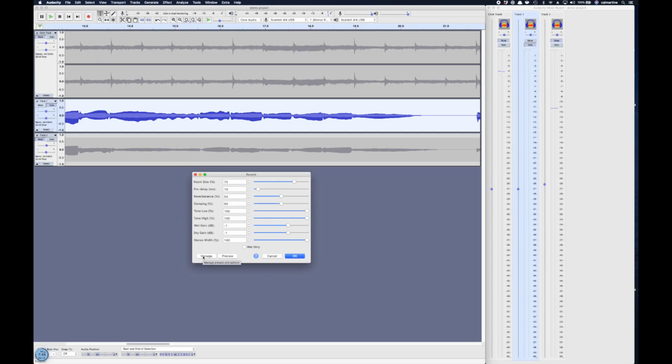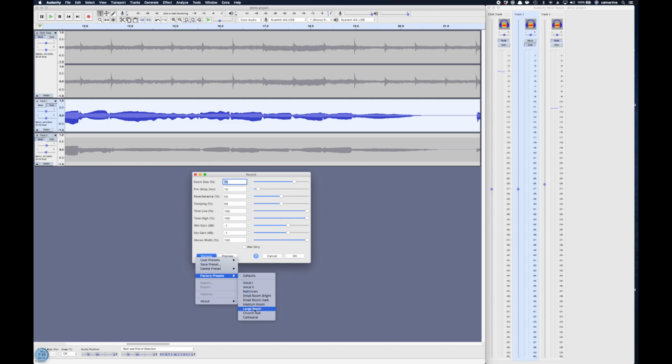So the good news is that there is a preset function here. Once we find a setting on here that I really like, I can say save preset and call it whatever I want. Then I can go up to user presets and find it there. This could be really helpful for you. If you don't feel like you're capable of figuring this out, you can go up to factory presets. Defaults is just what it's at right now. I believe that's just what it happens to be when you open up the effect.